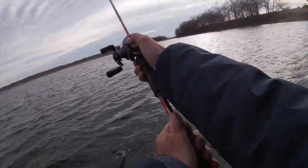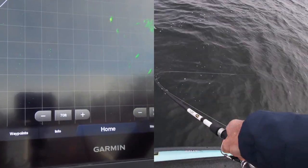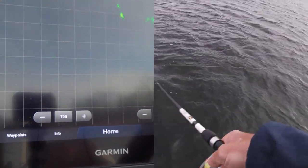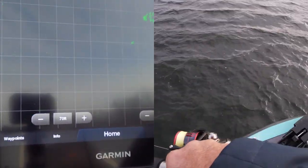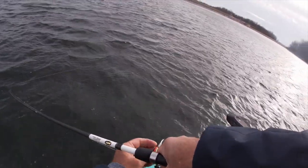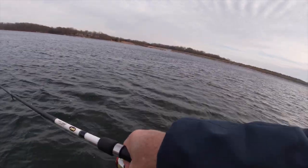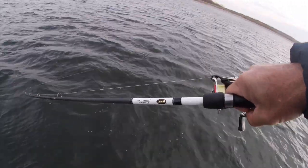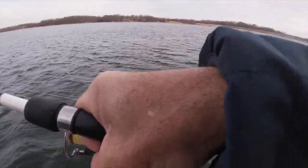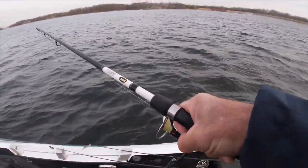Just have moved up. It looks like they just moved up. Ooh, that feels heavy. Oh, that's a big one. Golly. That's a big one. Woohoo! Baby, stay down. Quit jumping. Of course, I had to pick up the spinning reel. Ooh! 5 pounder? He's not done yet either.